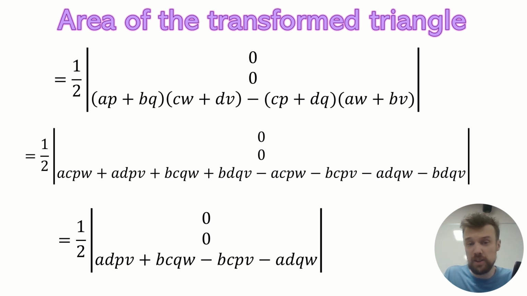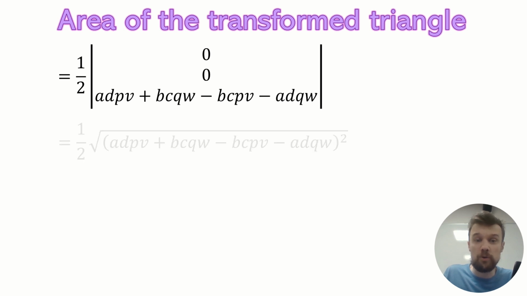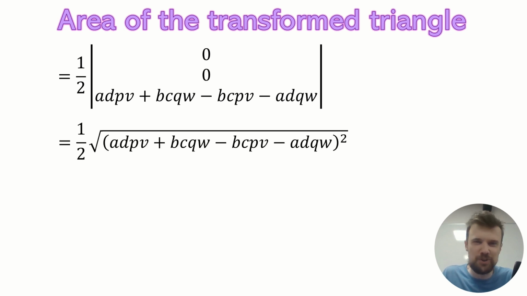We've now got to calculate the magnitude of that, and so therefore we might choose to do the square root of the squared components that we've got there. But at this stage, it's kind of difficult to just look at this and instantly be able to spot why this is just the determinant of a matrix transformation applied to that area of the triangle we had before. So we're going to do a bit of factorizing to help us out.